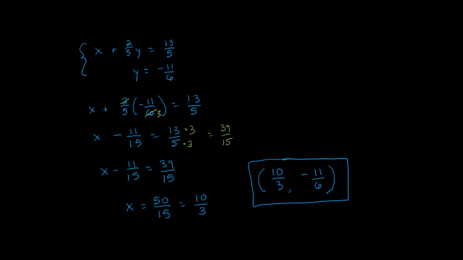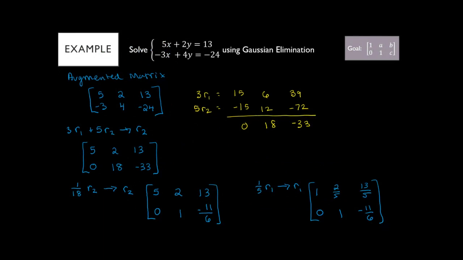So the difference between this and Gauss-Jordan elimination, which I demonstrated in my other matrix video, is that instead of doing all this algebra, you keep going with the matrices until the only numbers other than 0 and 1 are in the last column. And then you have your final answer. So the choice for you for doing this by hand is, do I want to do matrices the whole time, or do I want to stop at some point and then go back to algebra? So that's basically the difference between the two methods.